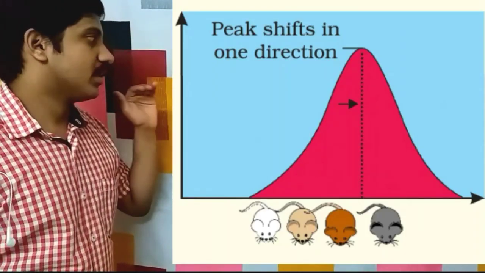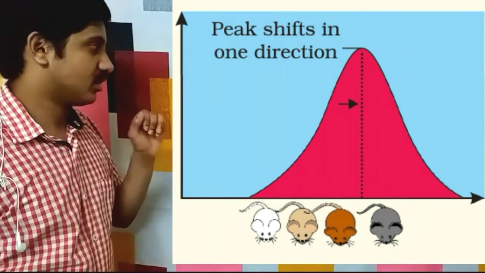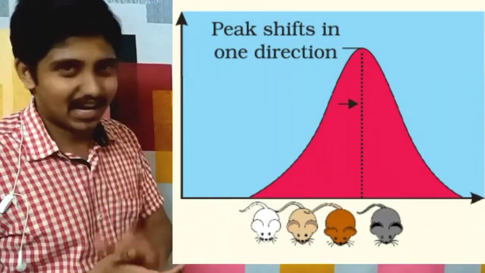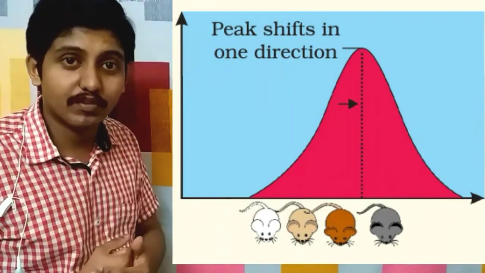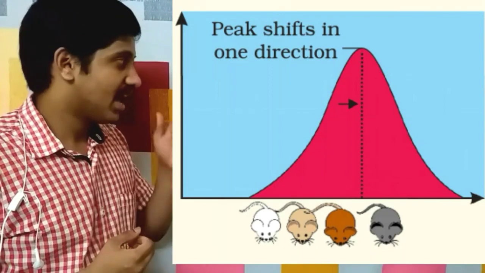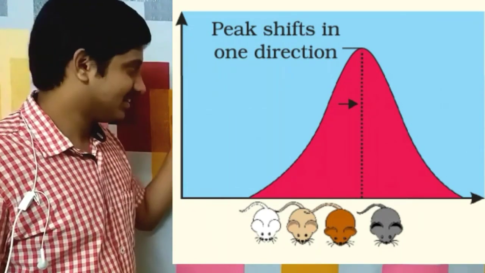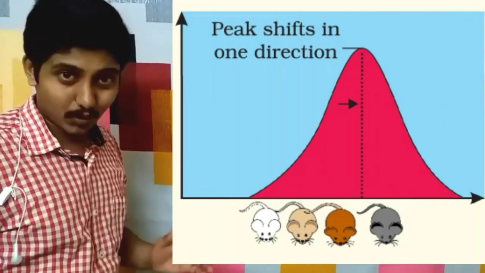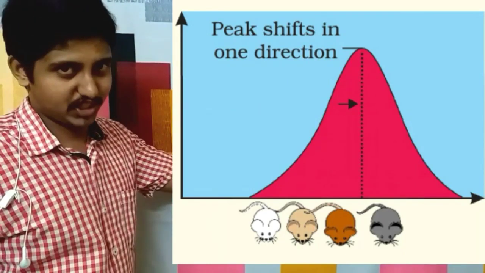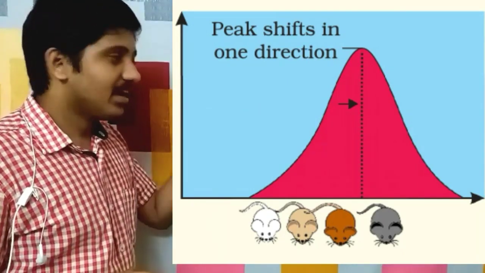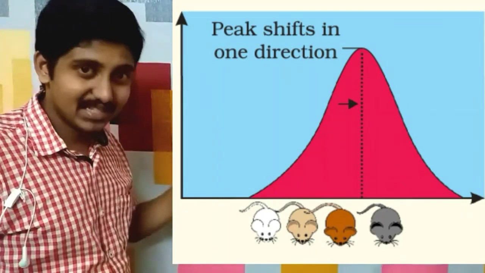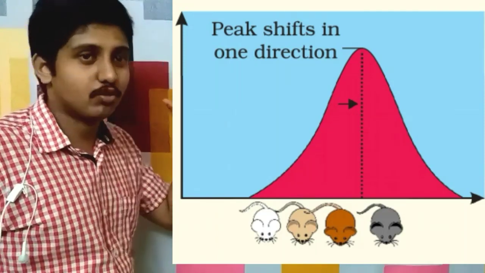Now the next one is the directional type of selection. Now here let's assume that the land is a rocky area, so a darker background. So naturally which will be more favored by nature? The darker mice, because they cannot be seen easily by the predators, and then followed by brown, then the cream, and finally white. So the darker mouse will produce more progeny, and hence it will be the higher population at the higher population end. Now here it favors the extreme phenotype, and hence it is a directional type of natural selection. That is, nature favors a particular direction, that is, a particular extreme.